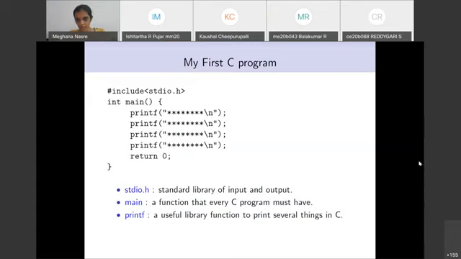One of the questions is, if we write string main instead of int main, will it work? No, C does not understand a data type called string. I have not even said what is a data type, but it does not understand what is a string. So we cannot write string main. It will not work. It will not understand it.